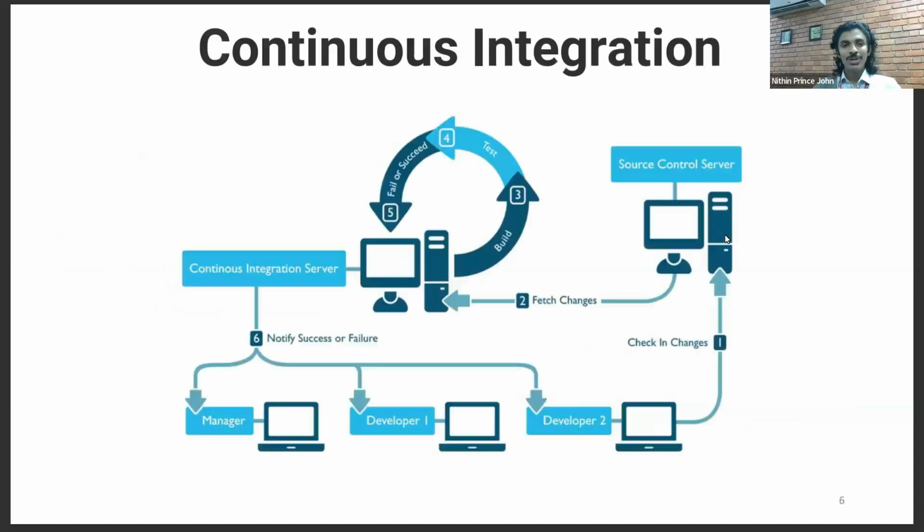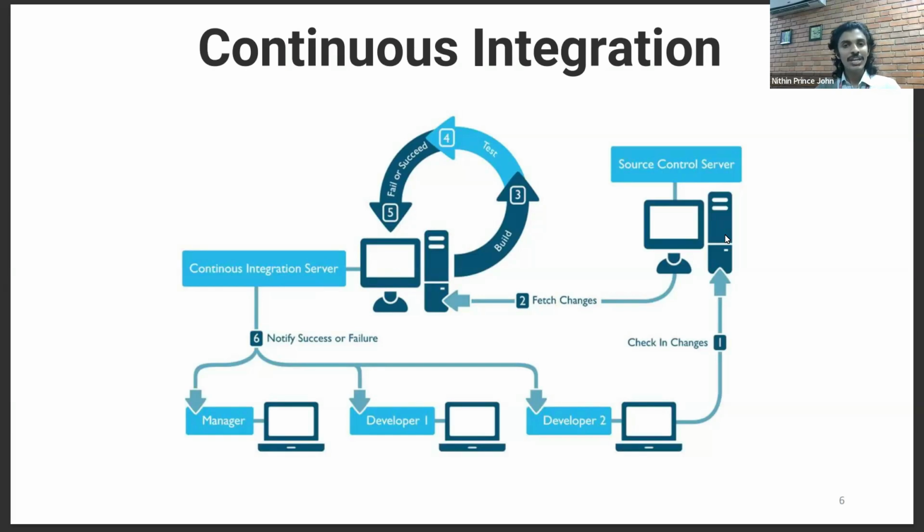Okay, let me explain what CI, continuous integration, is. Let me give a scenario. Think that I'm working in a team of 10 members, and we are following Git as the version control system, and we are using a feature-based branching strategy.